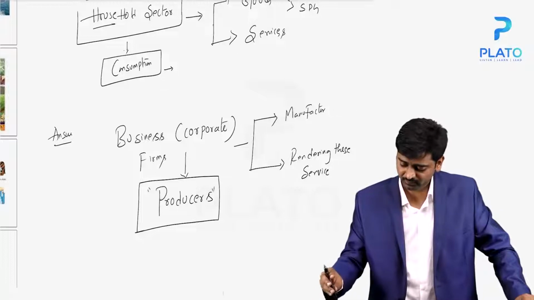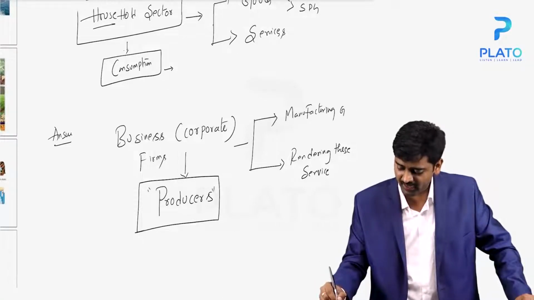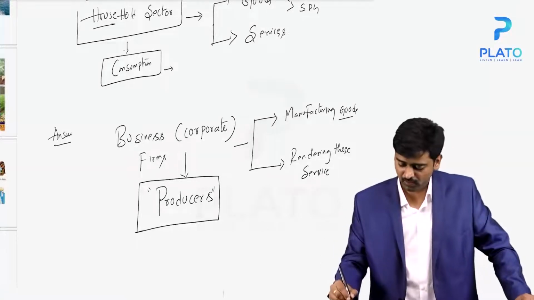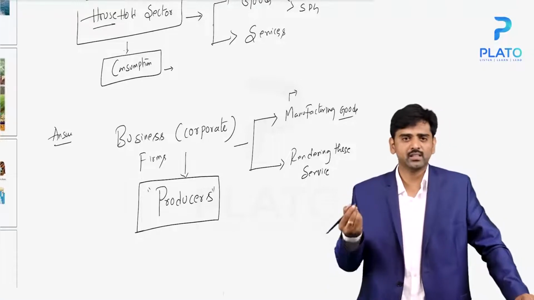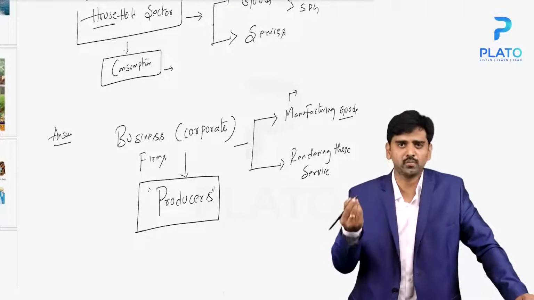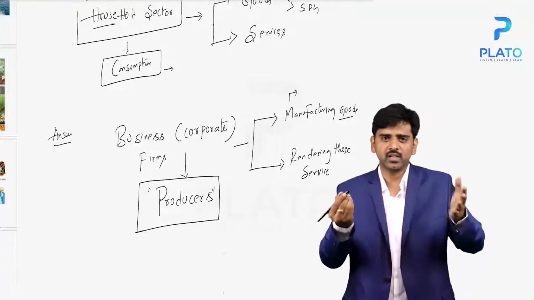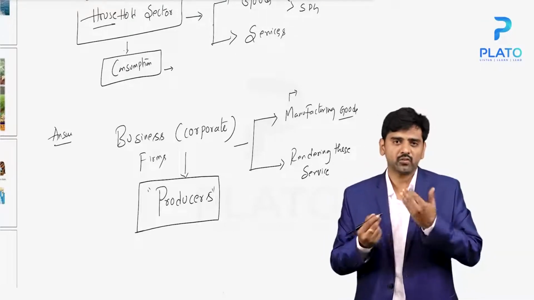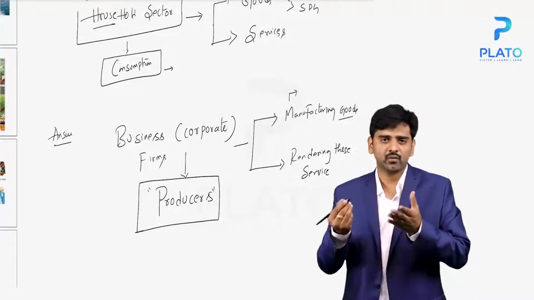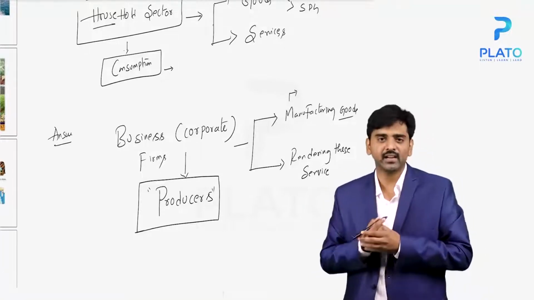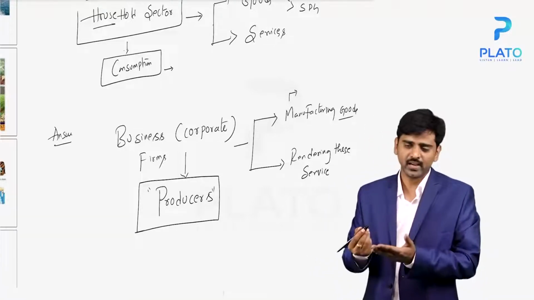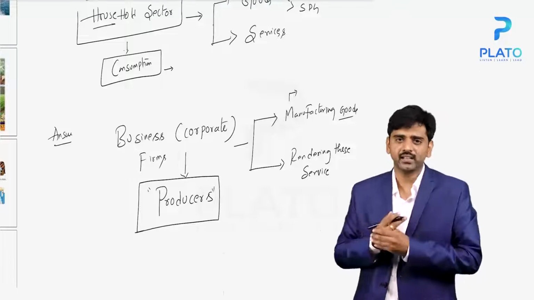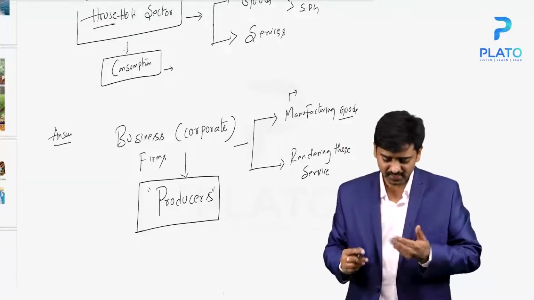So manufacturing goods and rendering services. They'll be either manufacturing goods or rendering these services. For example, if I go with this TV, these cell phones, these laptops or tube lights, pens, obviously they'll be manufacturing. And if I go with services, like network services such as Airtel or BSNL, obviously they are rendering services, banking and all. Not only these two, guys, but there are some other categories which produce these goods. In the next session, I'll be clearly discussing who the producers are.